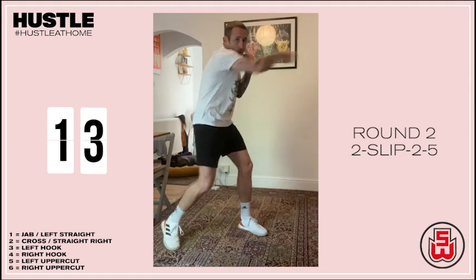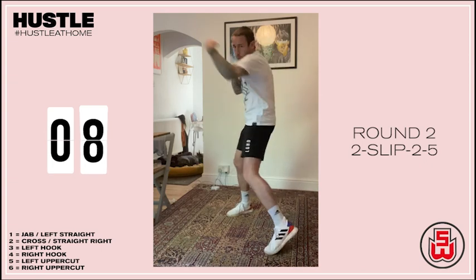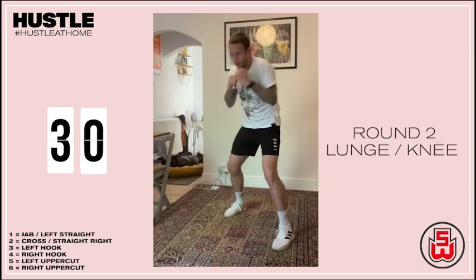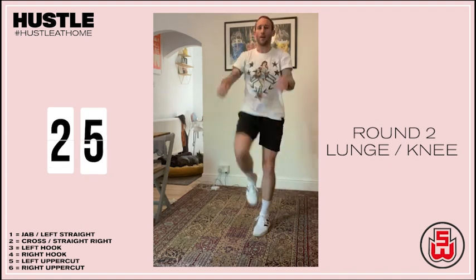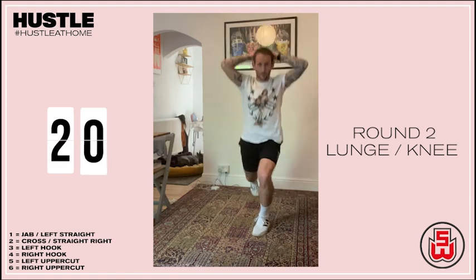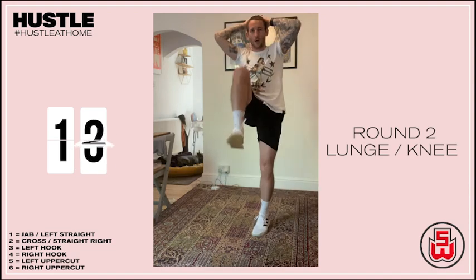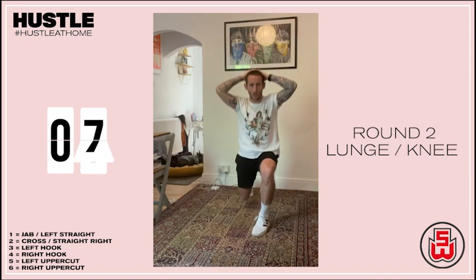Keep it nice and tight. We need to turn that hip on the uppercut. Let's go. So right leg, lunge back, bring that leg up, lunge back, leg up, all on the right leg, up, hands on the head, try and get that knee down, down, up, down, up, down, up, 10 seconds.